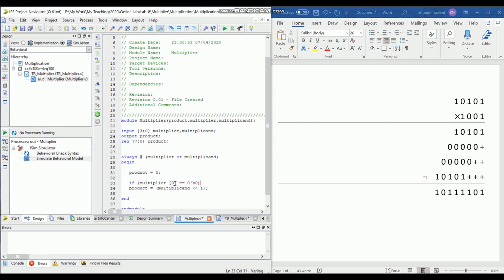First we compare its 0th bit with 0. Sorry, in fact we should compare it with 1, because we want to detect 1.